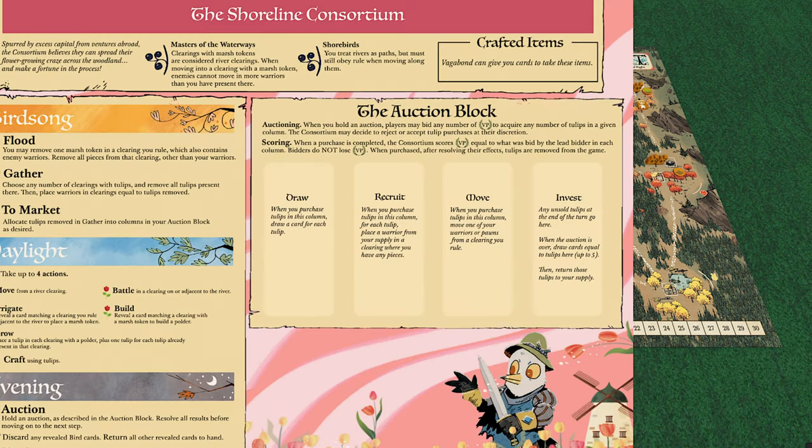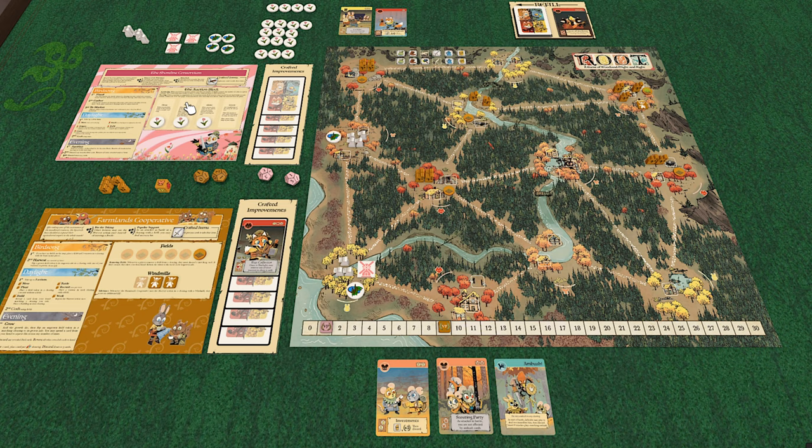Okay, gather. So we did the gather thing, market. Okay, we're on our three actions. So they can battle, they can build, and grow. I want to... Yeah, you can't do much here, can you? The good news is I can probably get three cards here. The bad news is I can only get three cards here.